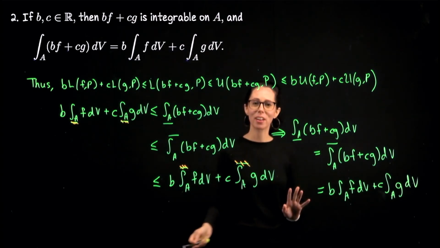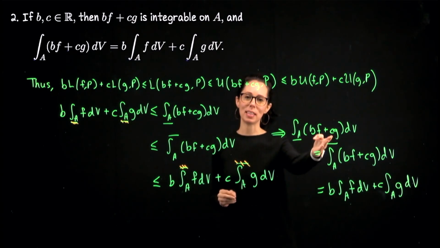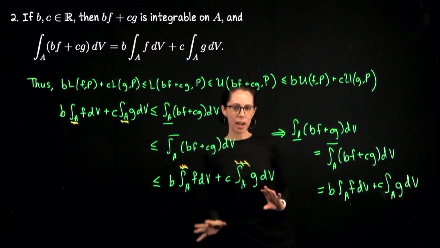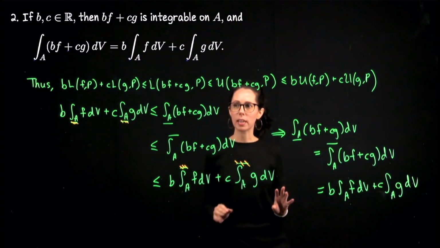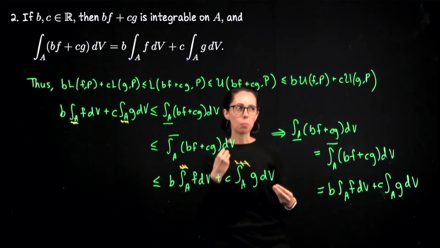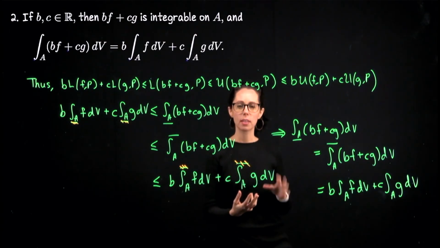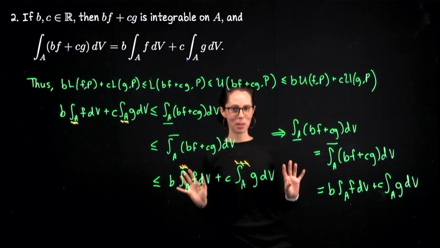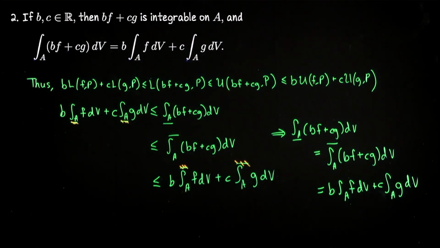Okay, so that takes care of this linearity proof in the situation where these constants b and c are not negative. The reason why I've separated that out, and I'm now going to think about negative scalars as a separate computation, is because when you talk about sups and infs, if you multiply by a scalar, you don't necessarily preserve the same notions. I will spell that out in just a moment. Let me step away so that you can wrap up this particular case. Then we will return and finish this problem.